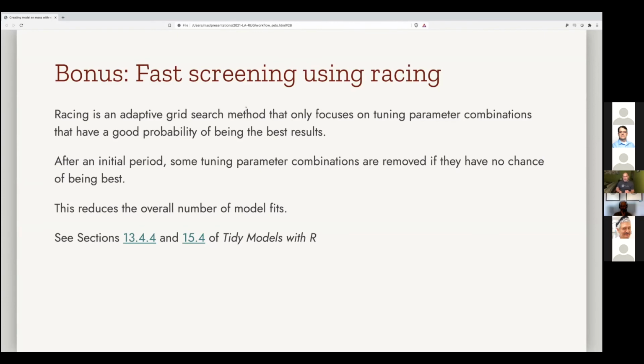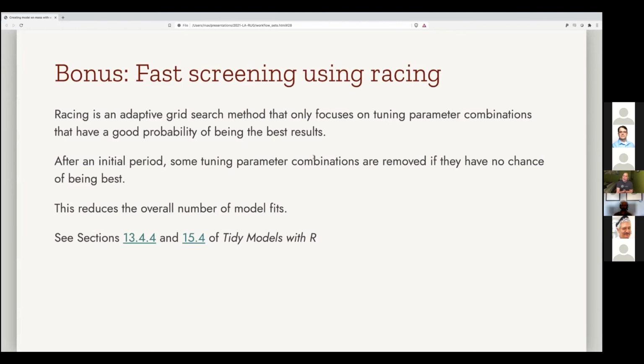And if it finds that one tuning parameter combination is statistically significantly worse than the best one, the probability of that bad one ending up being good is very, very low. So as the resamples are processed, it can basically say, these don't seem like they're doing well, I shouldn't bother resampling them. There are a couple of good examples of that in our book. It ends up doing fewer and fewer model fits, which means that things run faster and faster. It's an adaptive way to explore your tuning parameter space, and it will concentrate on areas that it thinks, based on initial results, are best.